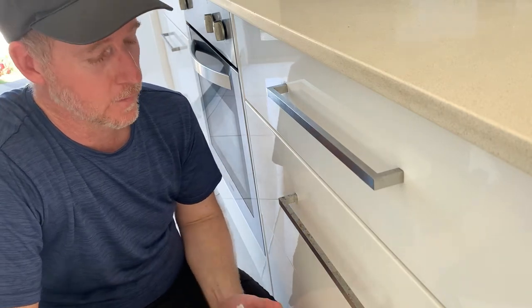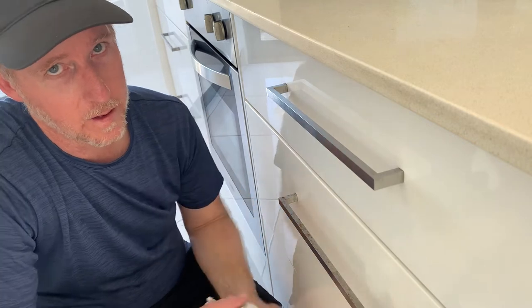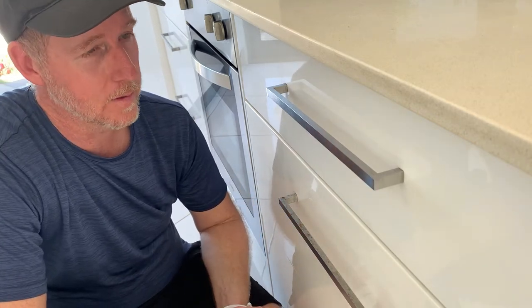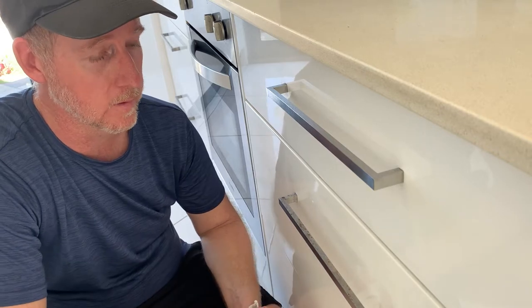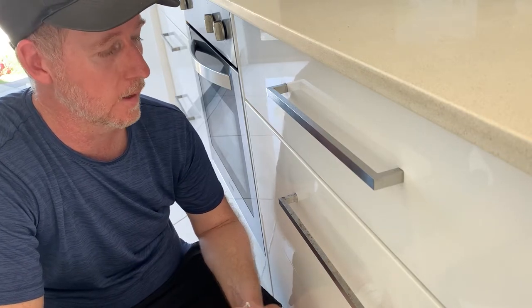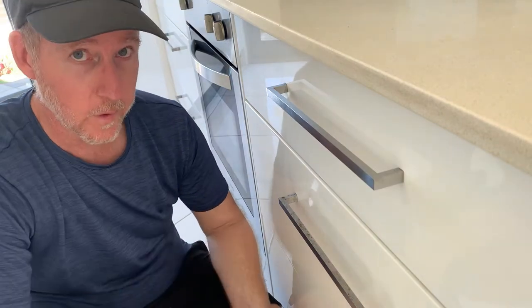Now that's a bit of a surprise for me — I thought these were pretty wrecked. But now they don't need to get new handles. It looks nice, it's much more presentable for sale. They didn't ask me to do this today, it's just something I knew needed to be done. You can see the real difference between the two of them. I'm going to go and do all the rest now.